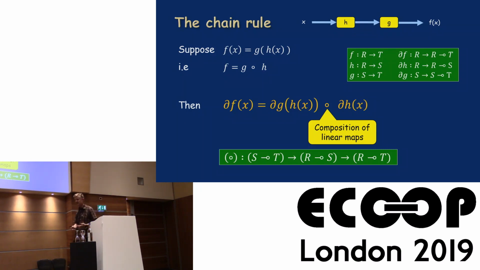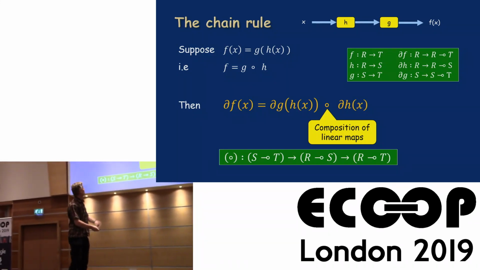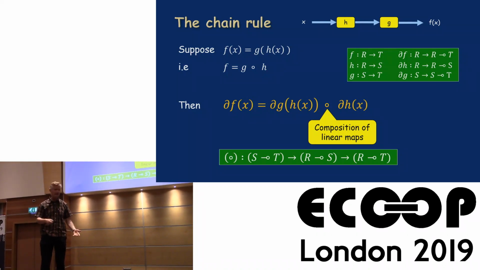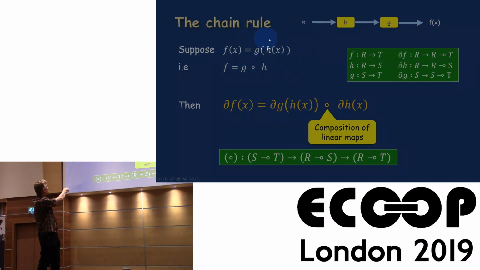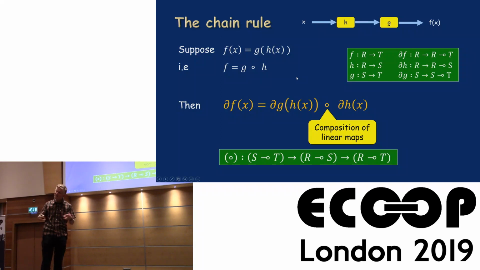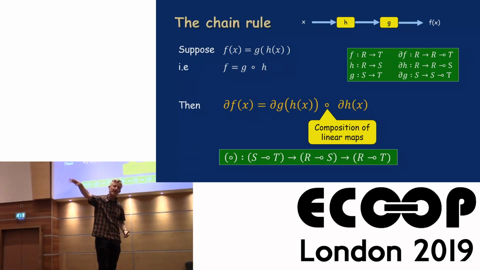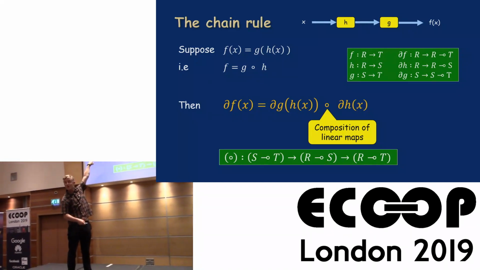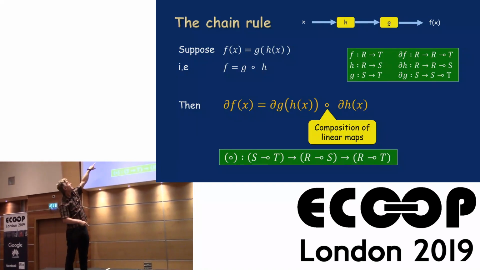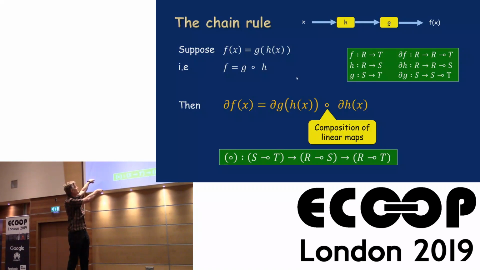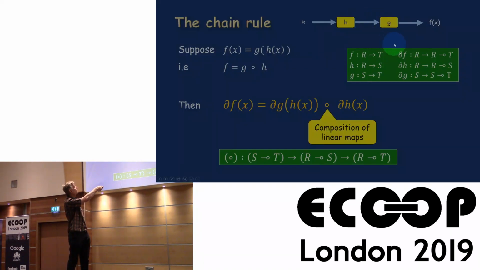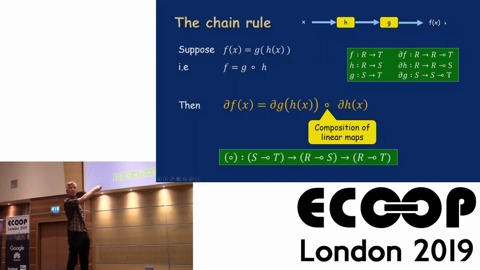Once we got to this idea of linear maps, now we can look at what happens when we differentiate functions. If I have a function f that's simply the composition of g and h, which I might write as f of x is g of h of x, or f is g composed with h, how would I differentiate that? Well, the picture at the top is helpful. The input comes in, it goes through h, and then it goes through g. Remember, the derivative of f is a little linear map that, if you give it a little wiggle on the input, tells you how much waggle you get on the output. So if I wiggle a little bit on the input of h, I get a little bit of waggle on the output of dh, and I put that bit of waggle through dg, and that tells me how much waggle I get on the output. Does that make sense?